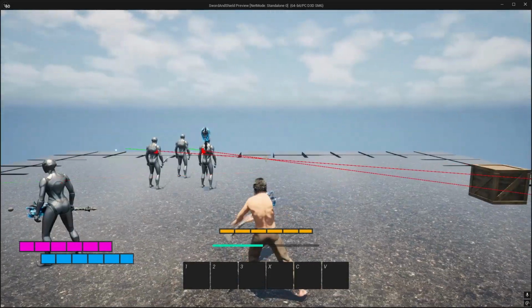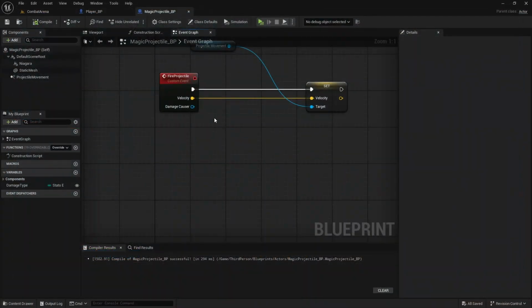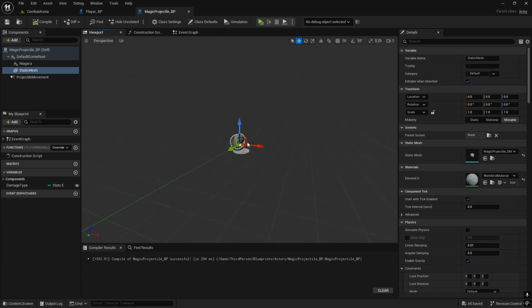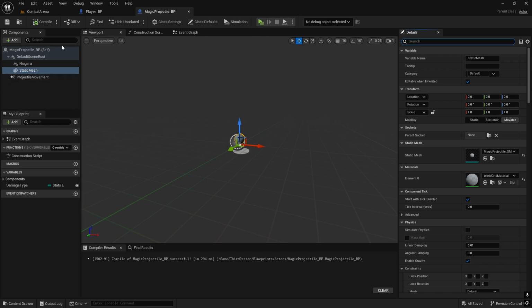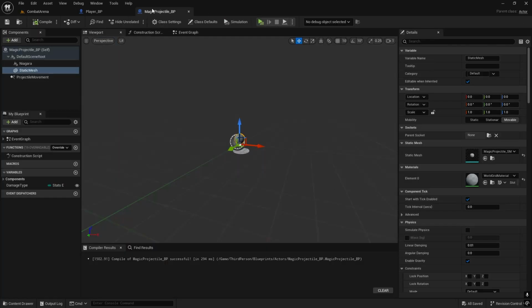Now what we need to do is set up the collision, so it actually hits something and gets destroyed. So for the collision, what I want to do in this magic projectile is not use the static mesh because it's very small. And when you've got very small objects, it's very hard to calculate collision, even if you enable CCD, which is basically continuous collision detection. Even then your projectiles can fly through things. So we're going to make a spherical collision that will be a little bit bigger, and we can set a custom size to it as we want. That way, even if the projectile flies next to this character, we can still hit him, which I think is a little bit better.